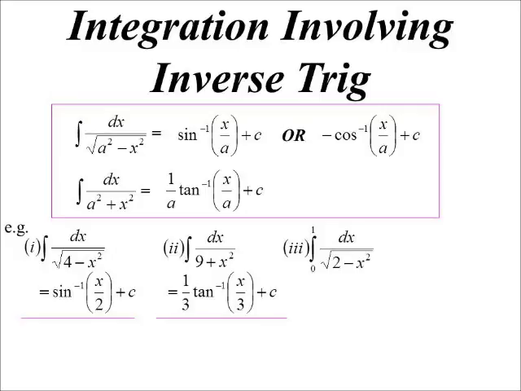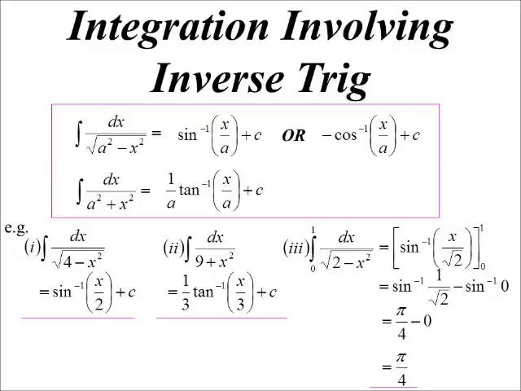A definite one? Well, square root of 2 minus x squared, that's in the inverse sine form. So we'll have inverse sine, but we're going from 0 to 1. And you'll find those numbers popping up a lot. Root 2 when you're dealing with inverse sine. When you're dealing with inverse tan, root 3 amazingly pops up a lot, because of course it's the exact ratios. So when we sub in 1, oh look, we get 1 on root 2. We happen to know what that one is. Inverse sine of 1 on root 2 is, of course, pi on 4, minus inverse sine of 0. So we get pi on 4.